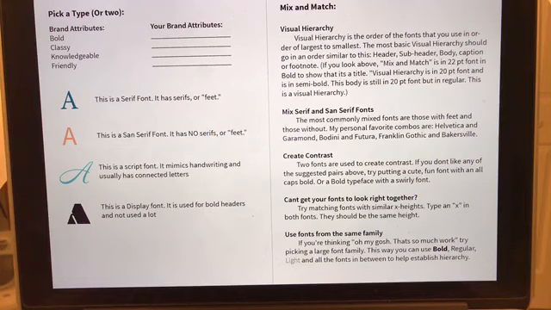Now it doesn't have to be that one font is 12-point font and the other font is in 12-point font. It could be that your X heights are the same, where one font is 12-point and the other is 30-point. Interesting. And that's where you really have to kind of play and match.